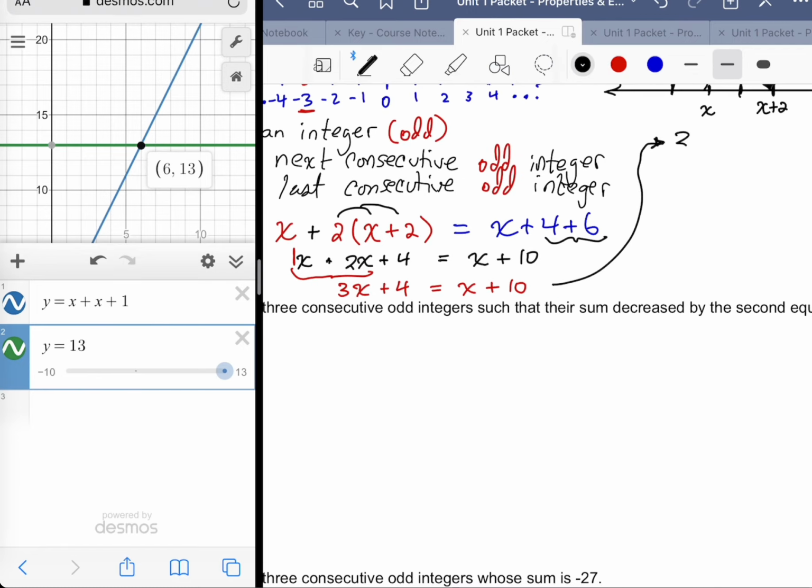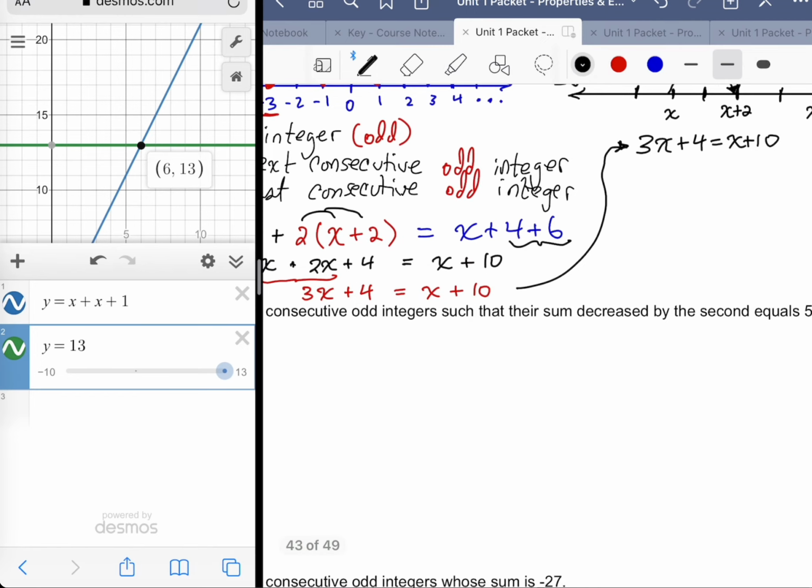All right, I'm going to rewrite 3x plus 4 is equal to x plus 10. Let's make sure this doesn't time out on me. Now I'm going to get my properties of equality involved. I want to get the x's grouped together, so I'm going to bring over the x by subtracting, subtraction property of equality. I'm going to bring over the 4 by subtracting, also subtraction property of equality. 3x minus x, remember it's the understood coefficient of 1. 3x minus 1x is 2x, is equal to 6.